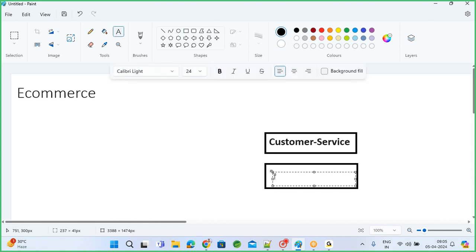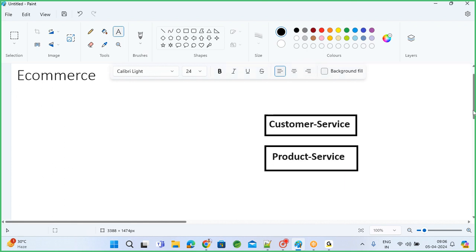And I have an inventory service, or product service, to create and manage all the products.